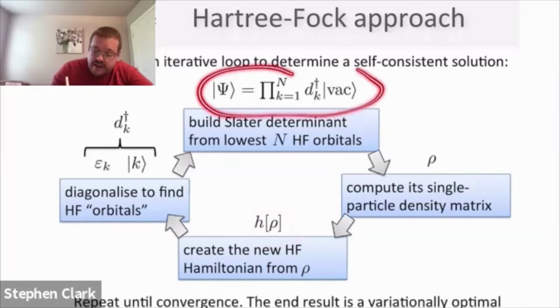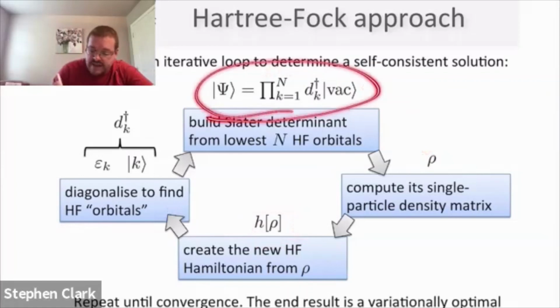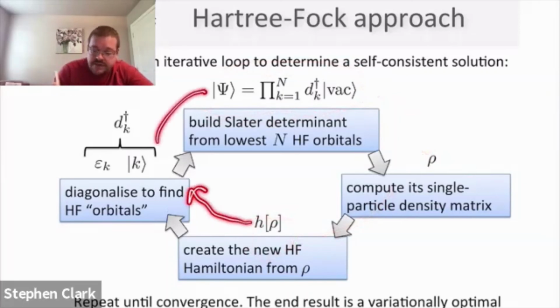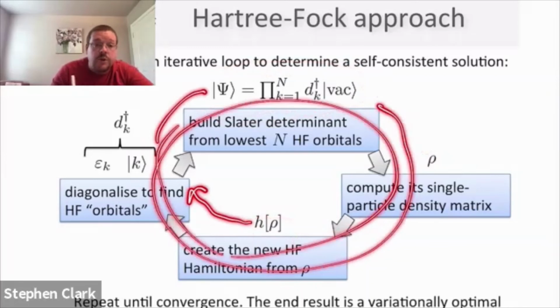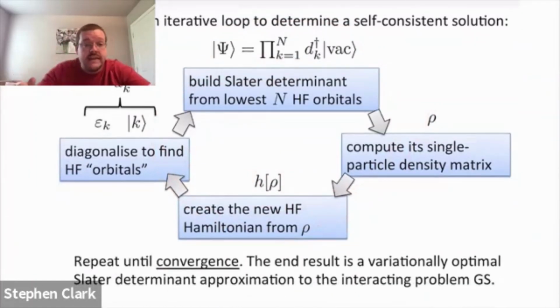But you'll have to then recompute the effective Hamiltonian by recomputing the density matrix of your new state, which then recomputes a new effective Hamiltonian, which may not now commute with the original state. So you then rediagonalize it, reinsert it, and go round and round this loop until the two commute with each other. That's the trick. So you basically repeat until convergence. It's not guaranteed to converge, but it almost always does for most simple cases.